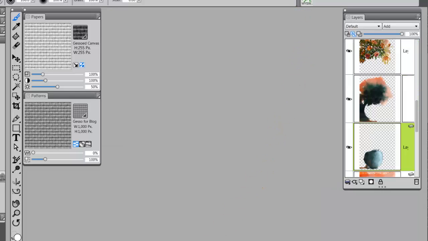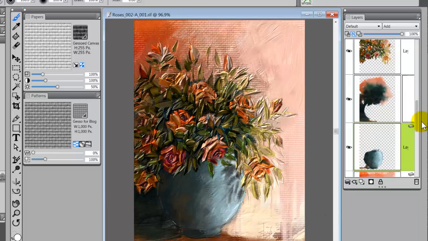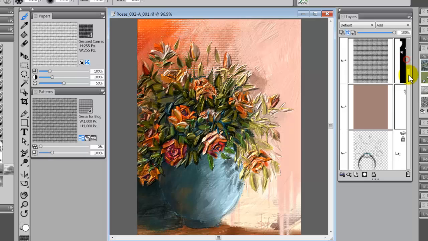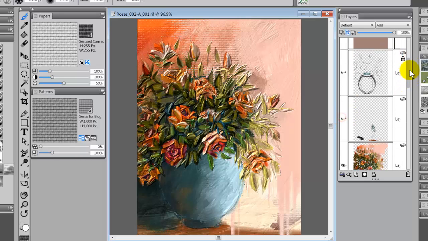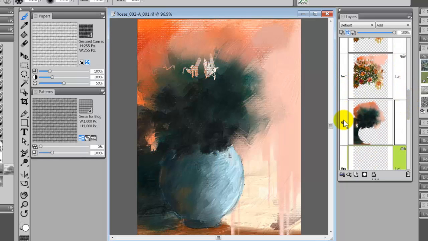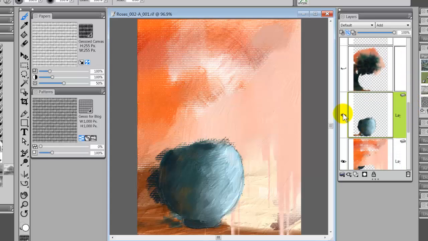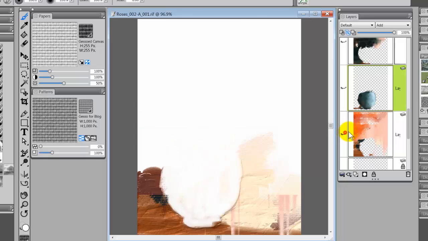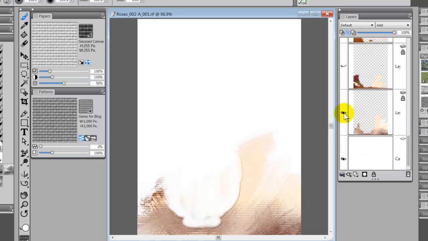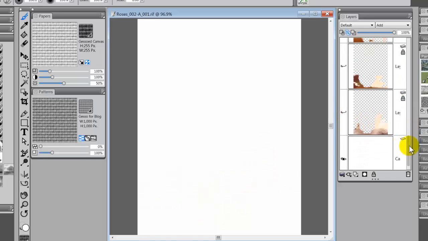Now I'm going to minimize this for the moment, and I'm going to open up the painting. Now while we're looking, I'm going to close all of this stuff so we can't see it, and that'll take a minute or two, and depending on how far we are, okay, we're getting down there. Okay, now what I'd like to do is to quickly show you how this painting developed.